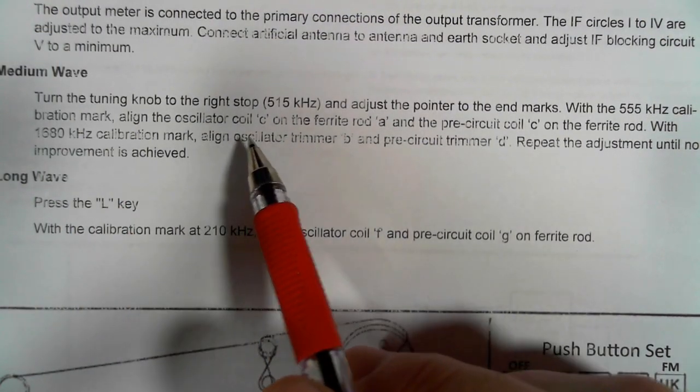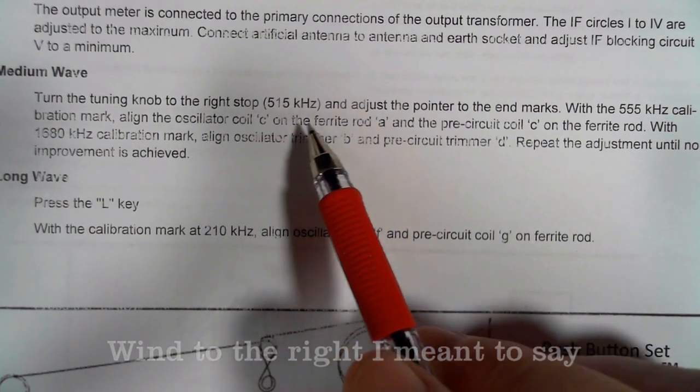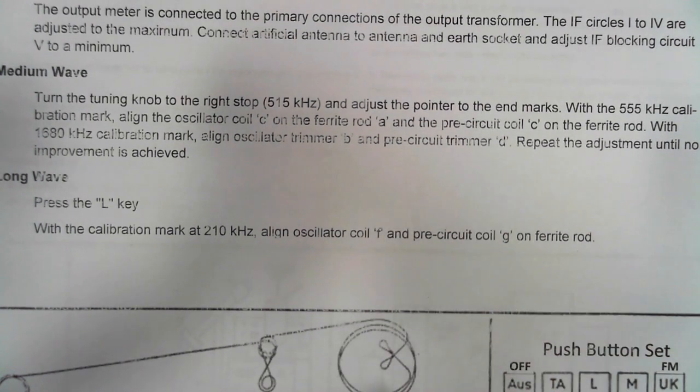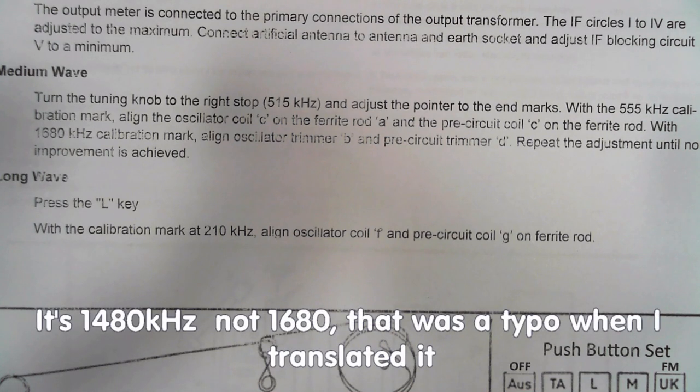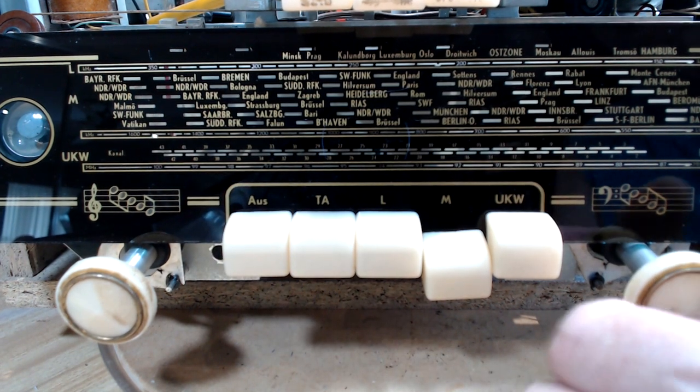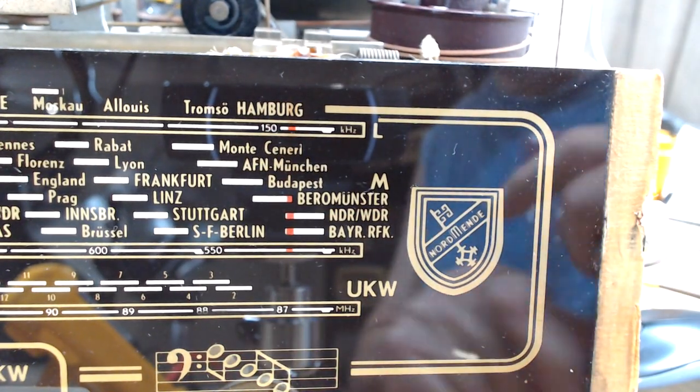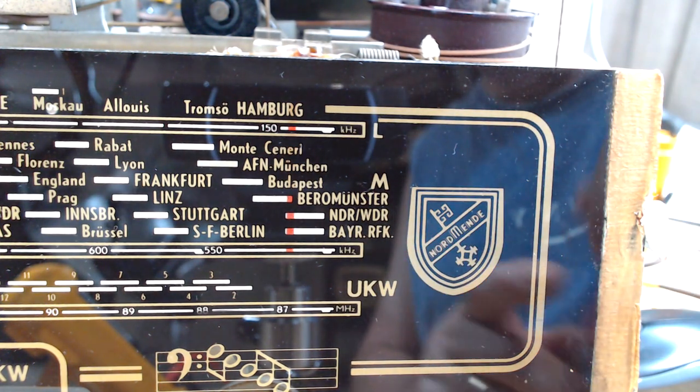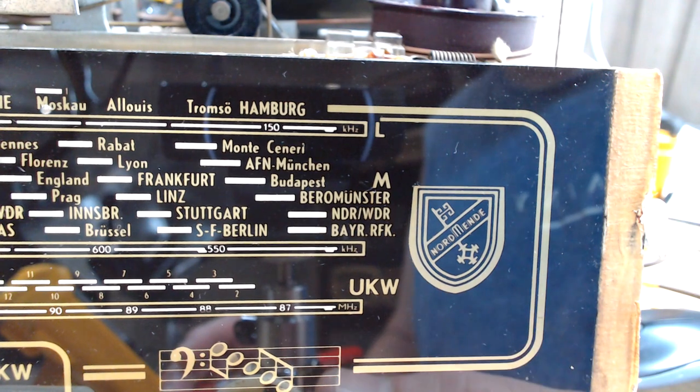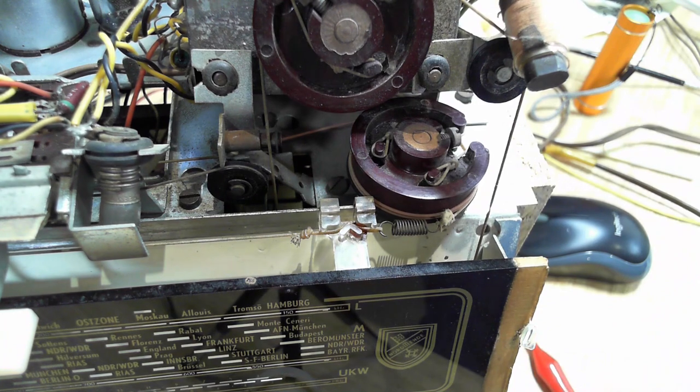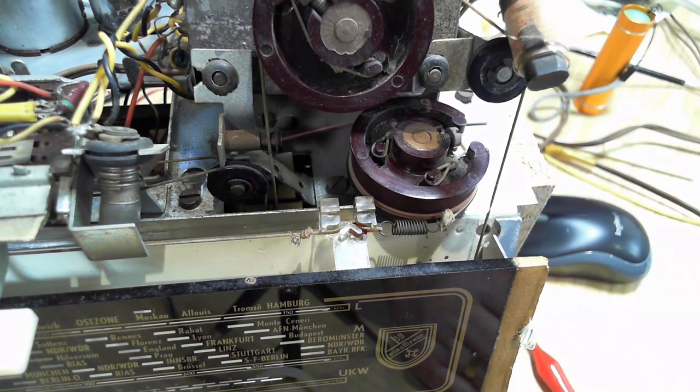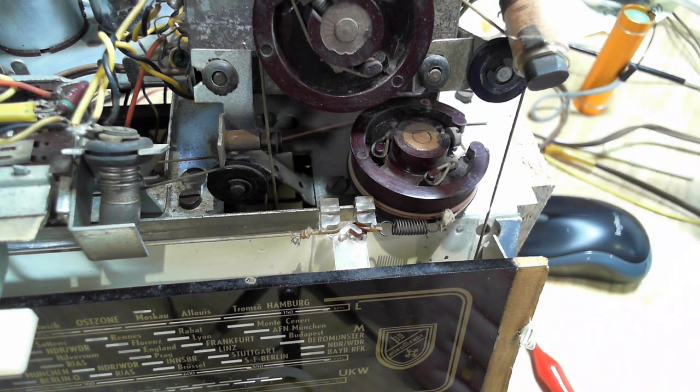The next step for the medium wave is to adjust the oscillator. So you wind it down to the left-hand side to 515 on the stop, and adjust the pointer. Make sure it's lining up, and it's the standard thing. You align the oscillator at one end, go to the other end, and check it. Align it again. Go back and keep checking. So you just go back and forth until you get the two lined up at 515 kHz and 1680 kHz. There's the pointer there. You can just see the red line through the glass. I wind it up to the other end. I'll just stop here. These little checks in the glass here are the alignment mark, I think. I'm supposed to adjust the pointer here. This is sealed, this string on here. It hasn't touched from the factory. So what I can do is adjust this here on the spindle of the condenser.